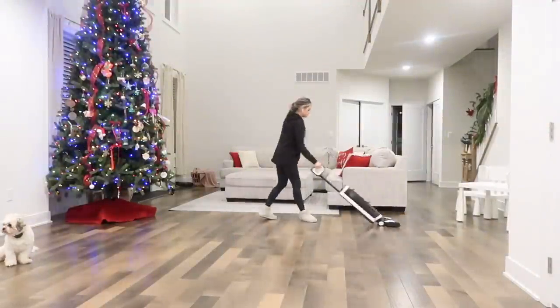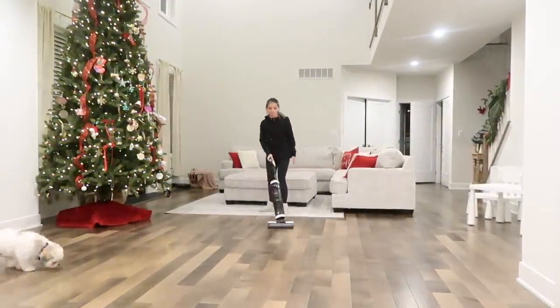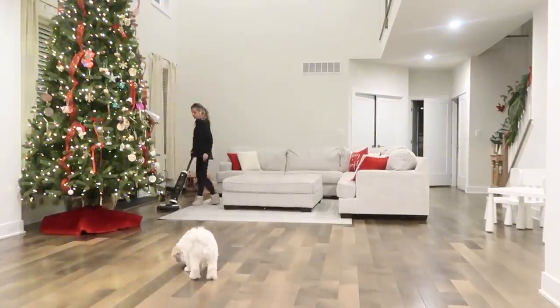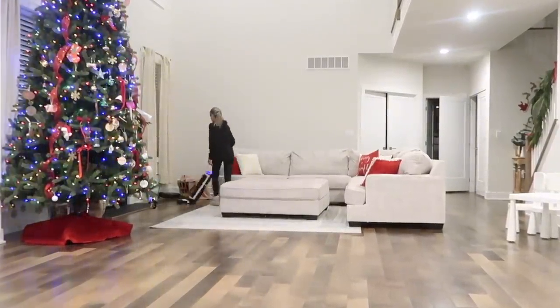Okay, and to end this cleaning, I'm just mopping over in this area. And then I'll go ahead and show you both the vacuum and the mop and an overview of our nice clean house. It lasted all while we were sleeping, and the next morning we're doing it all over again.